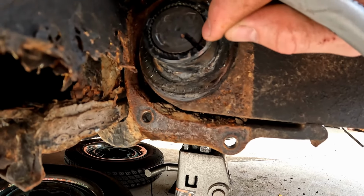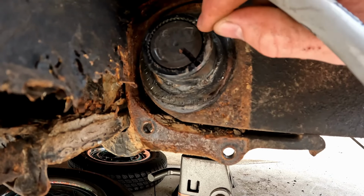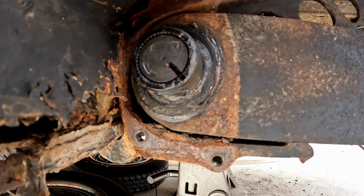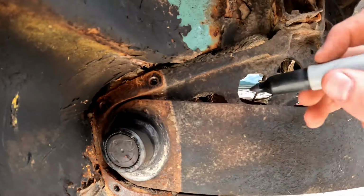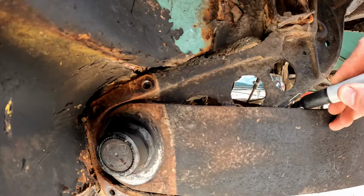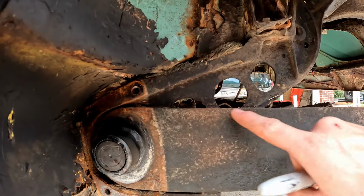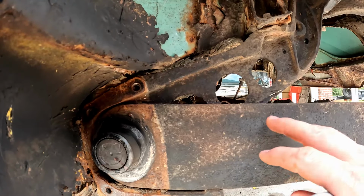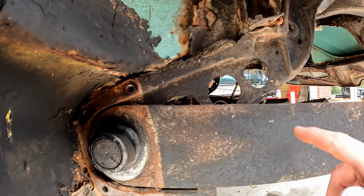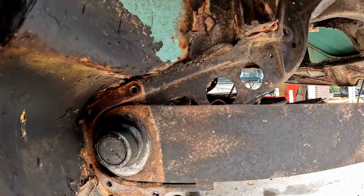That way I have a good solid reference point and I can see where this started no matter where we end up through this procedure. And then a lot of times I'll also go ahead and put a line just above the spring plate right here on the torsion casting. That way I can see exactly where this landed, especially if you don't have an angle finder or anything to reference this original angle. That will always give you a reference point from where you started.